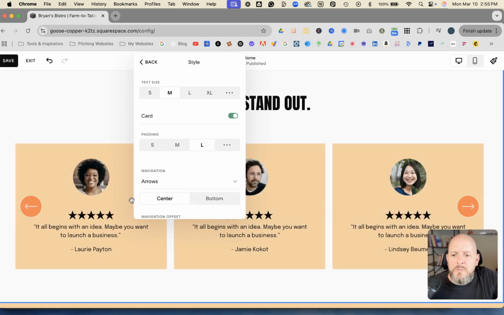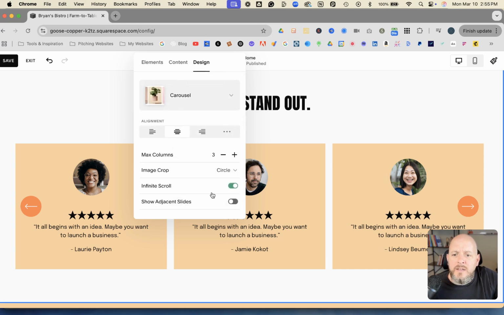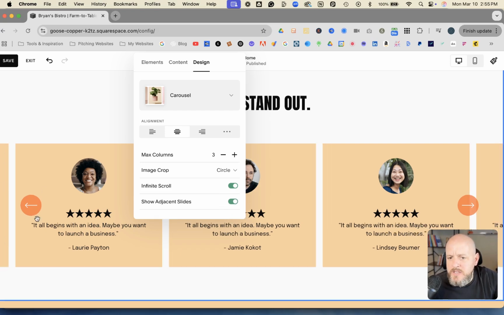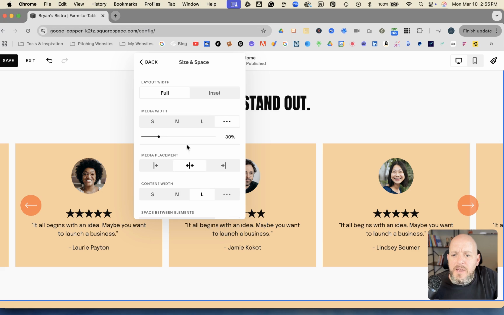You can bring those up to the sides there. And then you can show adjacent slides. Now you see on the left and on the right that there's more. So it shows that there are more testimonials for people to view, which would encourage them to want to scroll, want to swipe. Then we've got the size and space, and media width is what this is, your images here.